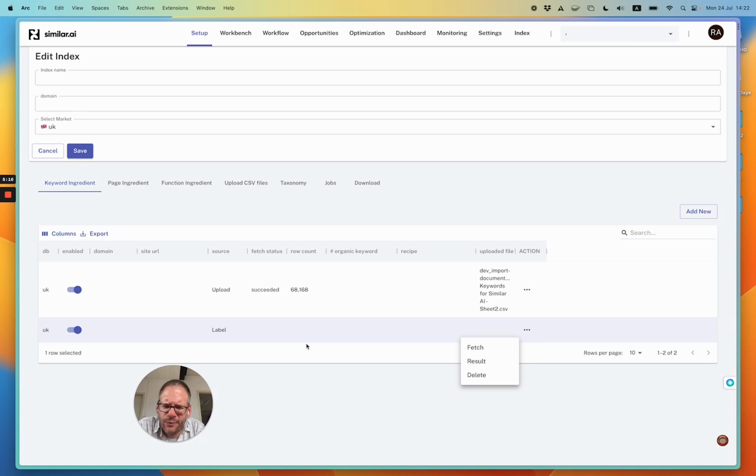and then we can take the normal flow into generating topics from these keywords. There are a couple of things to say about doing label keywords. So the first is label keywords are super useful if you're thinking about programmatic SEO. So in the case where you'd like to do something like here, any keywords to do with different universities, and then you're thinking of building out different topic pages around the different universities, that can be very, very powerful. Looking for the different keywords means that you can be demand driven in how you build out that programmatic SEO.